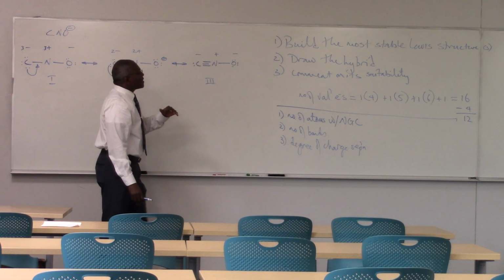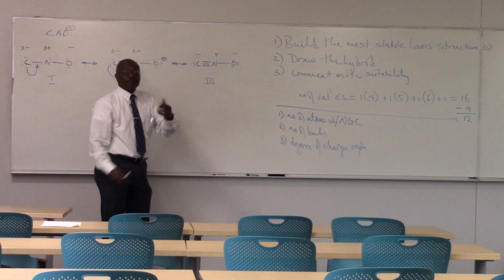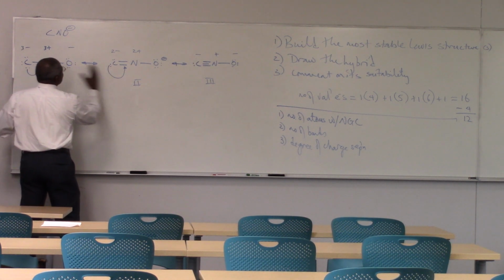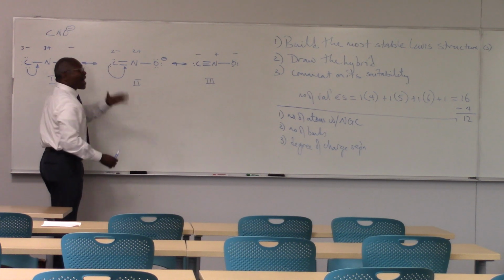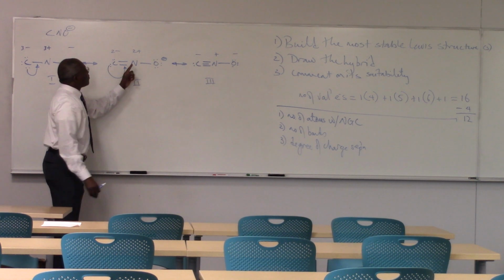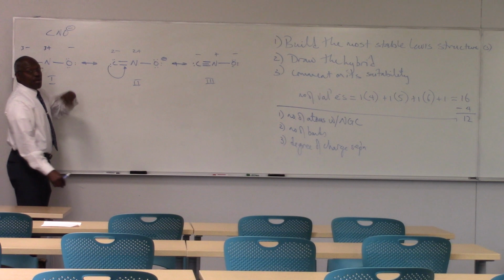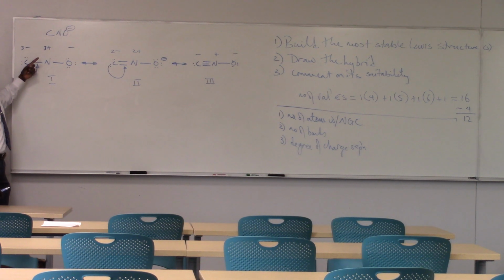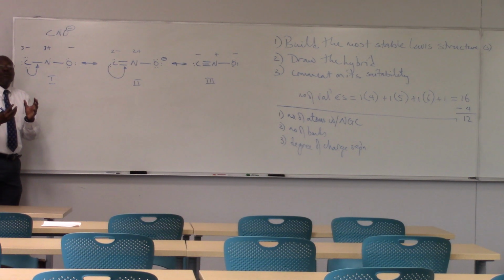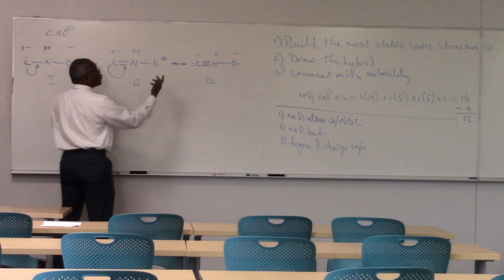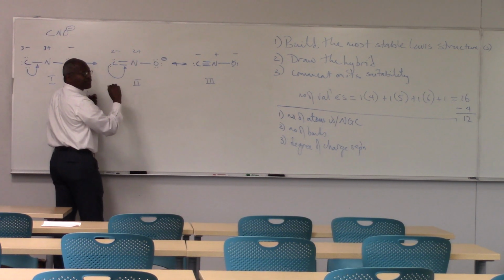Okay, and I can ask myself, do I stop here? Well, there are 2 ways in which I answer that question. If you remember, if we're looking at these structures, let's say particularly this structure 2, I could have brought electrons towards the N from either one of these 2 electron sites. Now I chose to move the electrons first from the carbon because I argued, well, the charge on the carbon is greater than on the O. Carbon doesn't like the negative charges, so it's the more desperate to get rid of them, so I made that argument. But in reality, I could have moved the electrons from the O towards the N.